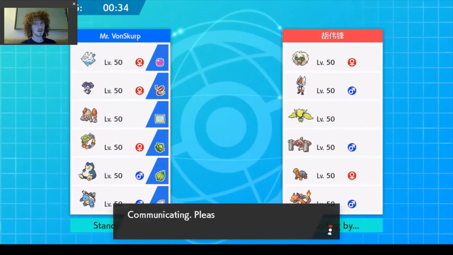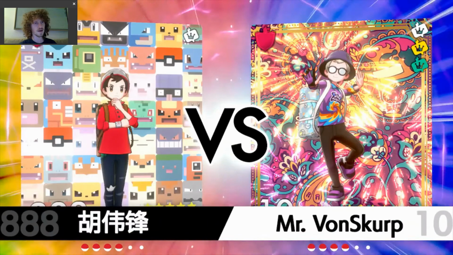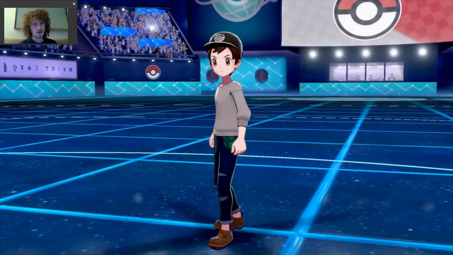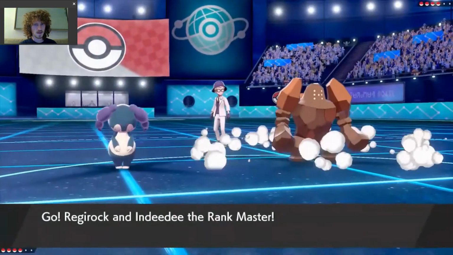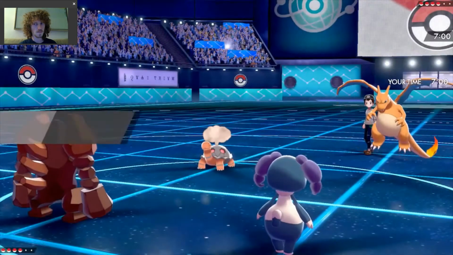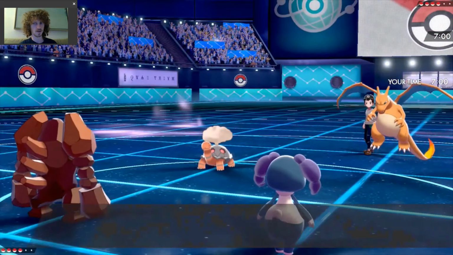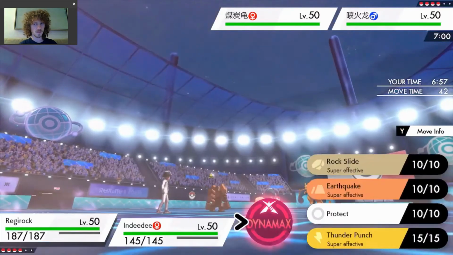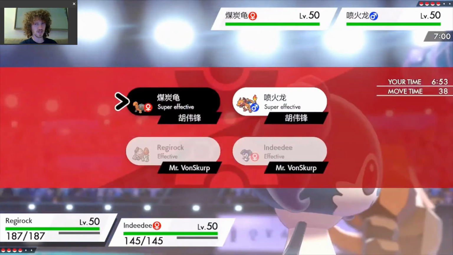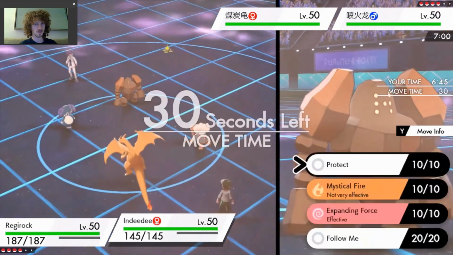This is interesting. I'm leading Indeedee Regirock instead of Comfey Regirock. Let's see how that goes. So they're obviously not gonna Dynamax Charizard if they're smart. I can understand why I did this. Max Rockfall the Charizard, they're definitely going to switch out, I would. And then we Expanding Force to just start dealing with Torkoal, I would say.